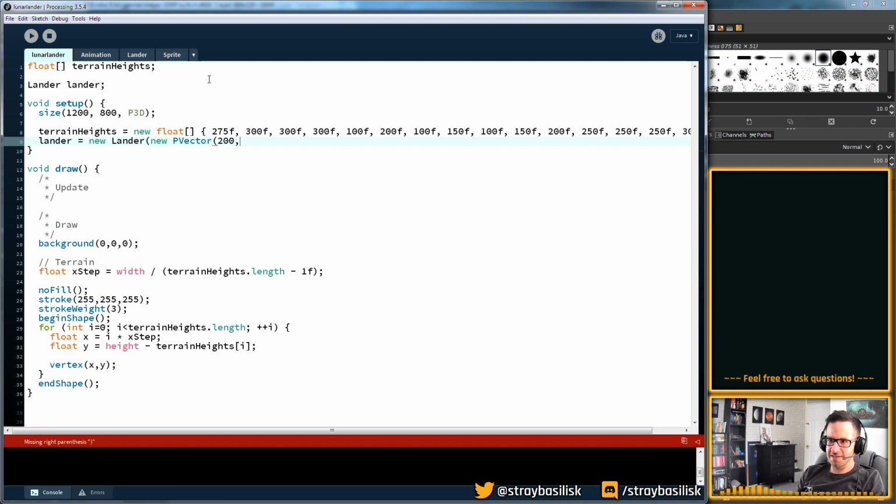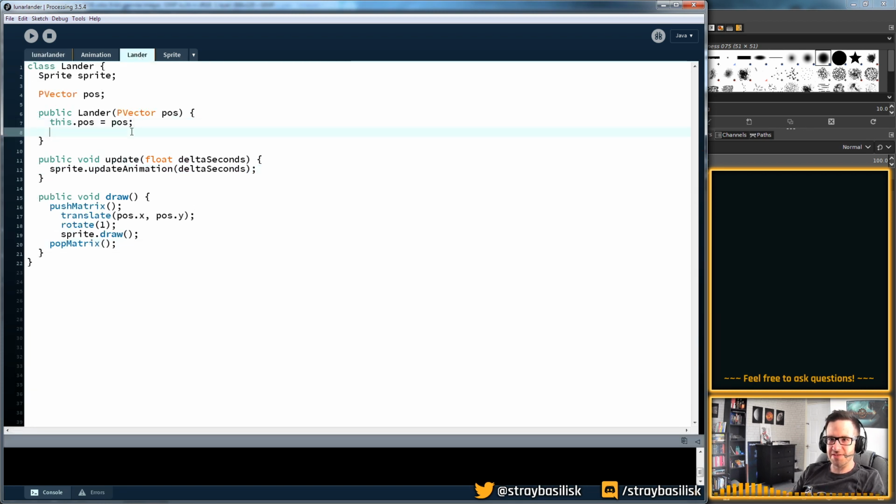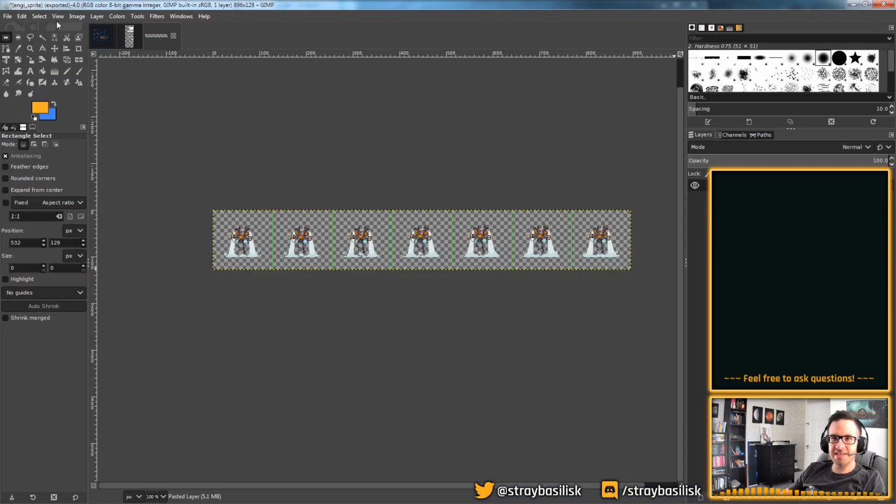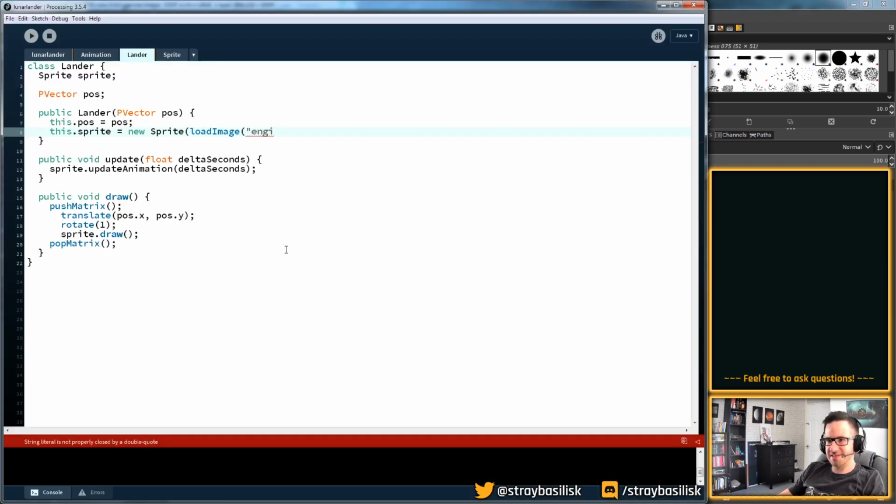Let's put this at an arbitrary position for now. Leave the lander. We'll also need to initialize its sprite. Should load an image of, if we call this ng-sprite.png.